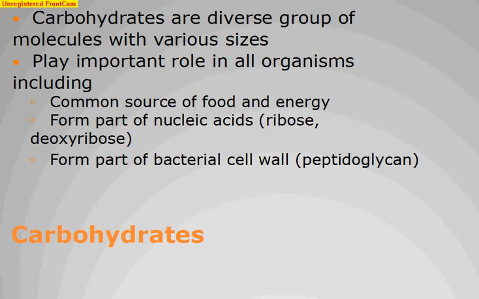And they help to form the bacterial cell wall. So when we study bacteria in the next couple of chapters, we'll talk a lot about peptidoglycan. In speaking in terms of carbohydrates, it's the glycan portion of peptidoglycan that is made up of carbohydrates. So you'll hear that again very soon.